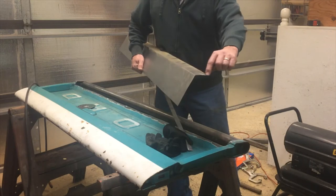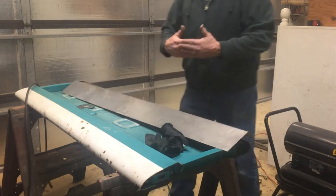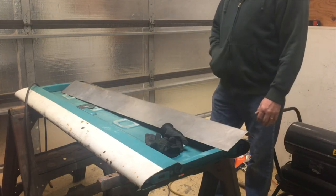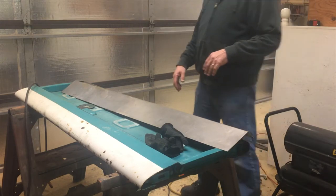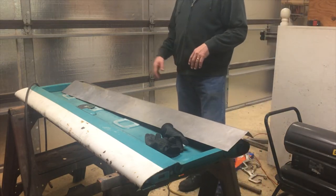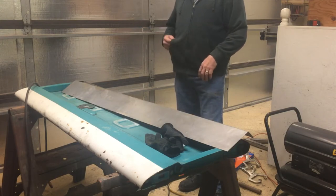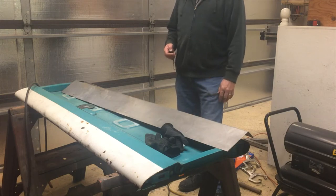We're gonna run a bead along here, and I'll show you the bead that we're gonna run. And we're gonna lap it to give it some more strength across there. So let me finish grinding this and getting it cut to length, and then we'll get the bead put on there, and then we can start tacking it in, and we'll have that video when we do that.